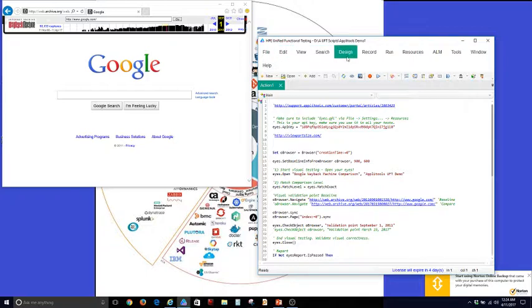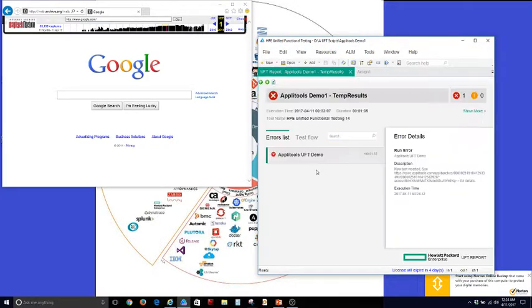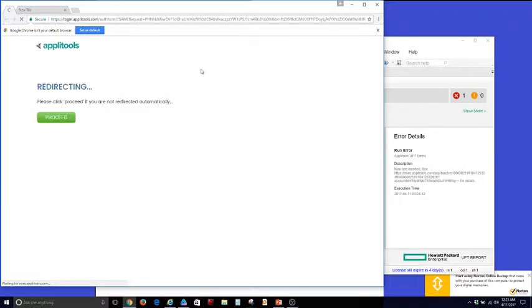Now, how do you find out where that went? Well, that's easy enough. You take a look at your last results. There's our last results, and over here it says, here is my new results. So this is my path that I'm going to use to get to my results. I'm going to open up Chrome over here, and Chrome will have that list out there. And in just a moment, we should be able to see those results.